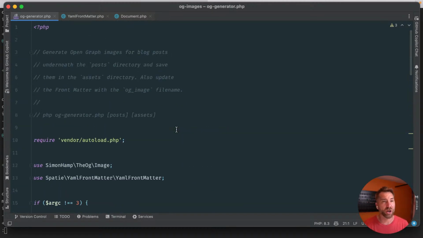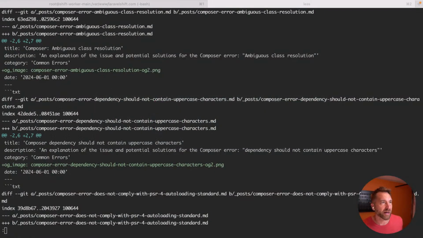Maybe after Laracon, I'll wrap this up as some kind of little tool that you can install via Composer. Who knows? Let me know. Let Simon know. That's the whole point of all this. This is a fun little hack thing for me and my project, but I think there's some pain out there around generating OG images. It's just either not something you're doing or you're taking some kind of ugly default. And I think there's an opportunity to probably customize those. So maybe you find this script useful.